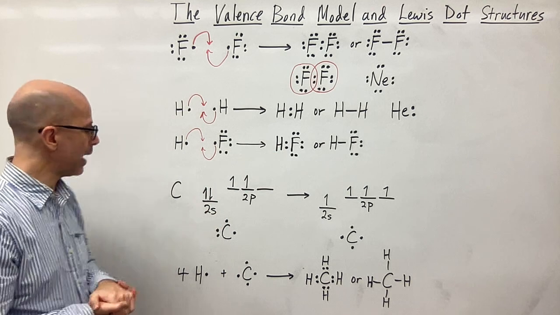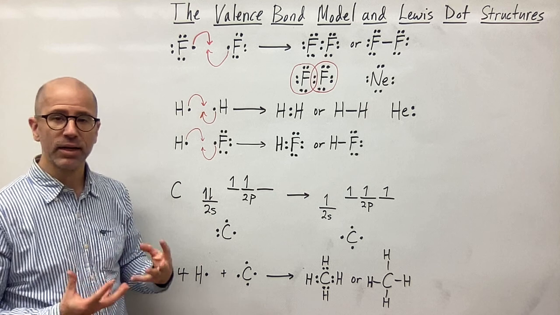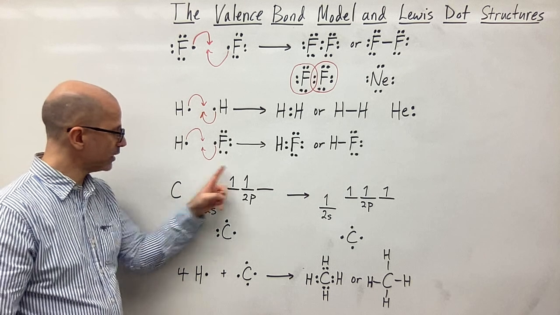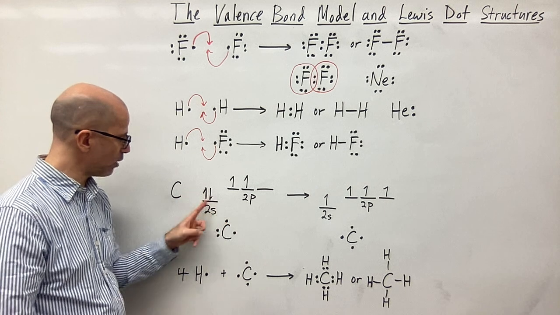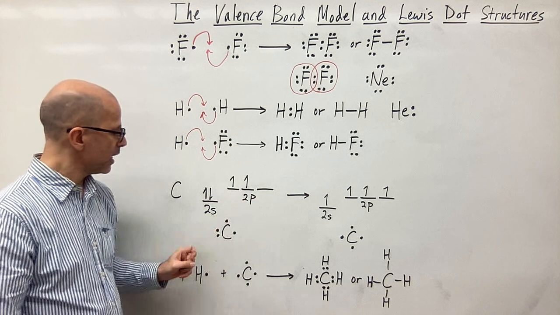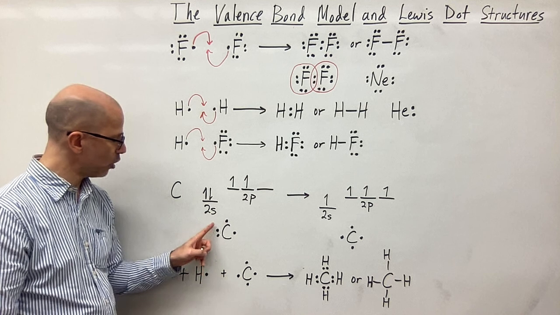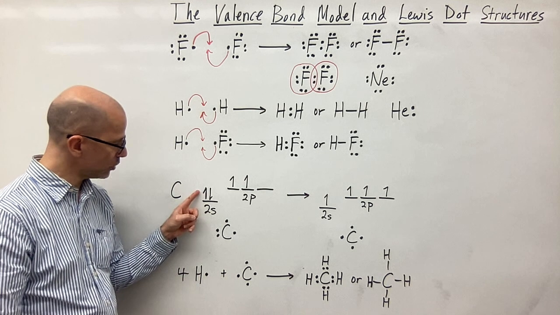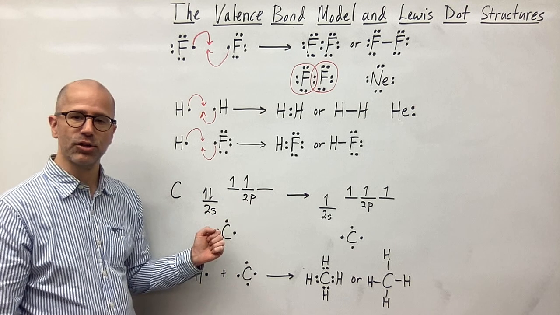Okay. Well, what about carbon? This is where the valence bond model starts to break down a little bit. Here, if we write the orbital diagram for the valence electrons of carbon, you'll see that you have 2 in the 2s that are paired up, and you have 2 unpaired electrons in the 2p. The Lewis dot symbol for carbon would look like two pairs. You have the paired electrons here matching up with the 2s electrons, and then you've got the 2 unpaired electrons matching up with the 2p electrons.